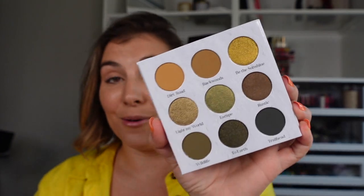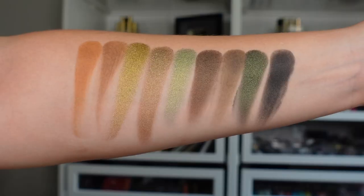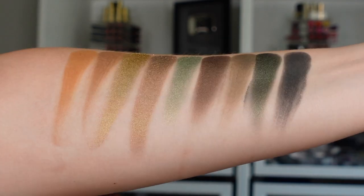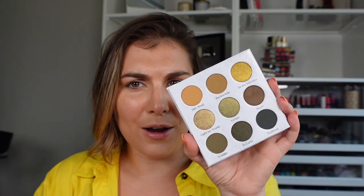First let's start with the new eyeshadow palettes. I love Sydney Grace eyeshadow formulas, and I just love a good eyeshadow palette. I think this first one is going to be a comfort zone for a lot of people — it is flesh tones and greens. I treat green like it's a neutral; it's not intimidating to me even though it is very much a colorful shade. These greens are muted, so if green isn't a comfort zone shade for you, this might be a great way to dip your toe in. It's like a misty forest.